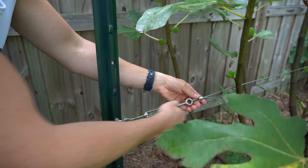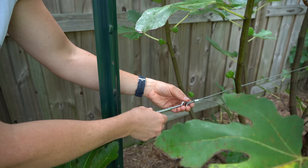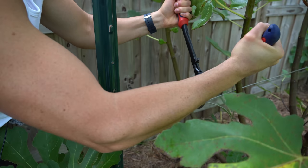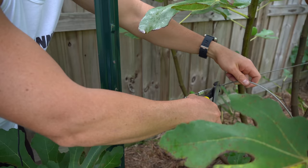Now I have a nice hand-tight trellis but remember both turnbuckles have a lot of excess space, so I'll be able to tighten them to tension the trellis cable. With the cable in place, use the bolt cutters to press the compression sleeve on with three presses to make sure the cable doesn't go anywhere. Then use the hardened wire cutters to cut off the excess cable.